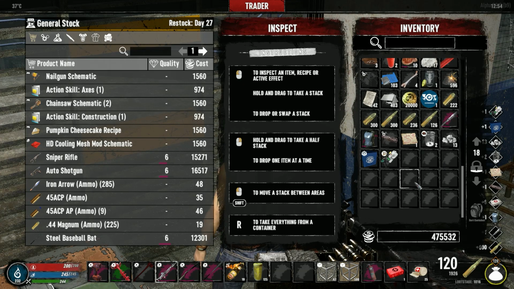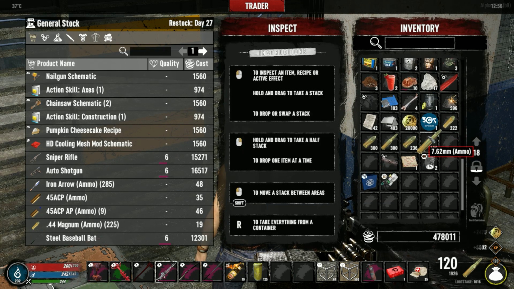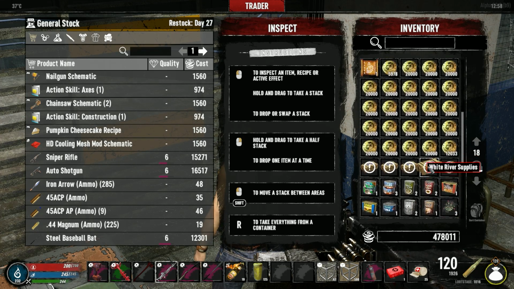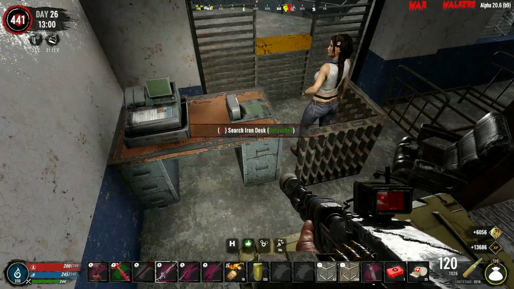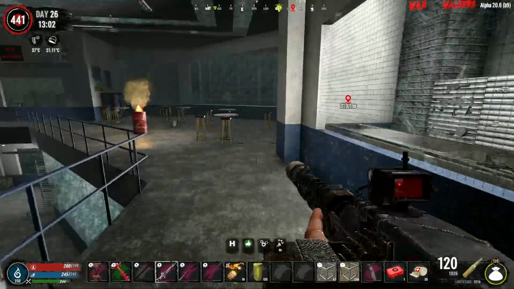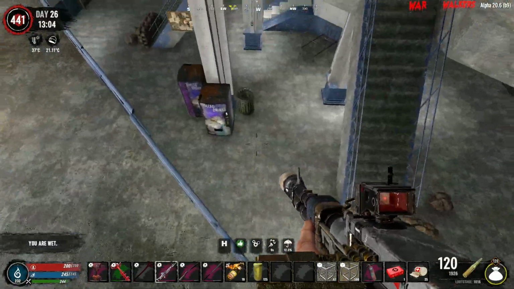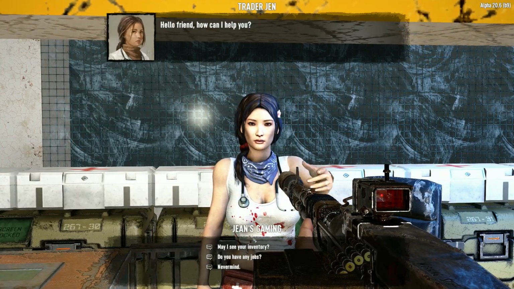Okay, so let's do this. Steel hunting knife we don't need. Tungsten roll bars. This goes on your vehicle so you can drive over zombies without damaging your vehicle too much. I think, yeah, we already have one outside because the others are also gone. Now, find something you'd like. Was she the only one that we actually really need to loot up here? I think there are no other rooms up here except for her that we need to loot. Okay. Probably see if Jen has anything to sell us before we leave.